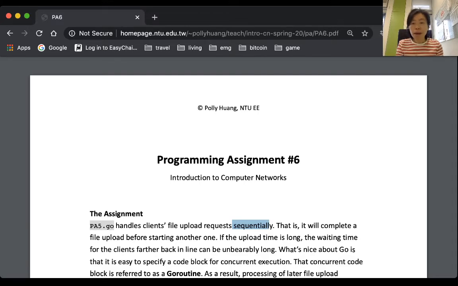If you think about it further, the second request needs to wait for the entire file upload for the first request to complete in order to begin. Consider the scenario where the file upload time is super long, a video file, for example. If we have a lot of these requests coming in within a short range of time, those who come in slightly later will have to wait until all these video file uploads complete before they get served. So those wait times could sometimes be unbearably long.